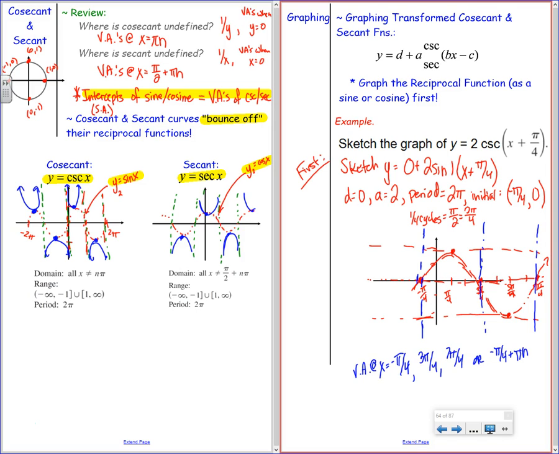What's going on with that? In between the vertical asymptotes, what does the cosecant do? Comes down, bounces up. Comes down and hits a max and goes back up, or comes up and hits a min and goes back down. So let's do that. Here's a max. So my cosecant's going to come down. If you want, you can actually mark that point. It's going to bounce. There it is. It's going to hit the min, it's going to come up, and then it's going to bounce.